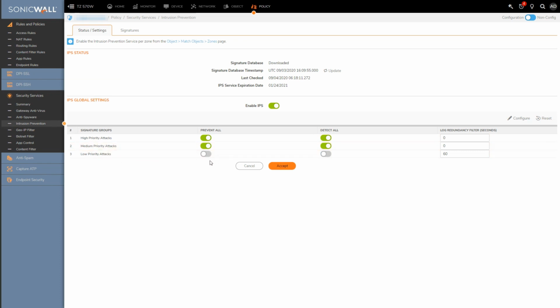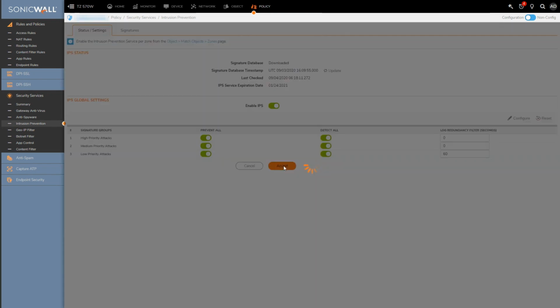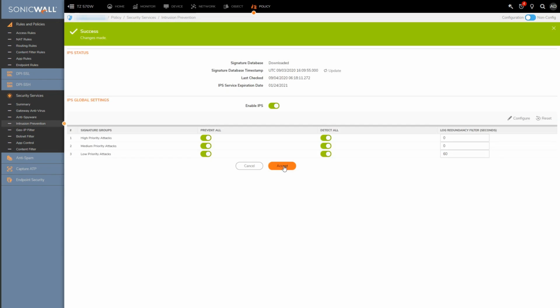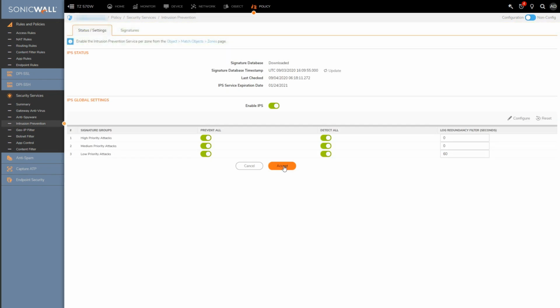For the low priority attacks, I would suggest maybe enabling detect and prevent, but also mention that obviously the more signatures the IPS engine has to compare traffic against, the more overhead there is on the CPU, and therefore the more latency you could introduce into the IPS engine. So if in the future you do find your network growing to the point where the firewall is reaching near to its performance capabilities, one of the things you can do to mitigate this is to disable low priorities, okay?